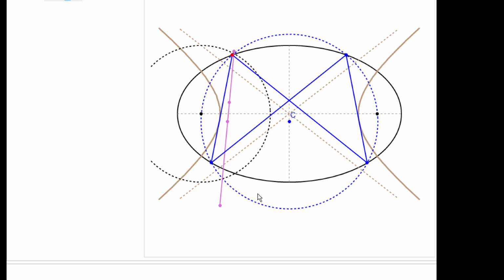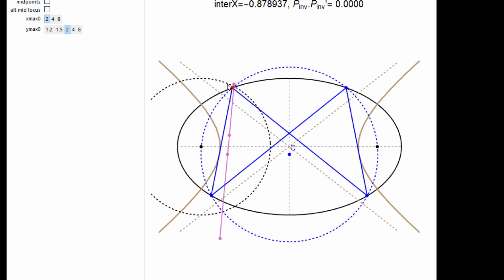You get 4 points, these 4 pink points here, which lie on a segment. A well-known property of inversions with respect to a circle whose center is on the original circle is that this dashed blue circle is going to be sent to a line, to an infinite line. So any points on that circle are going to be sent to points on that infinite line.